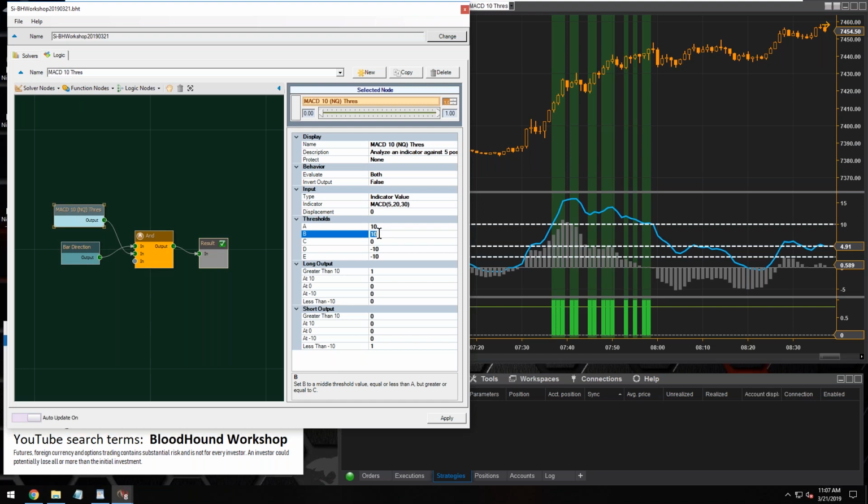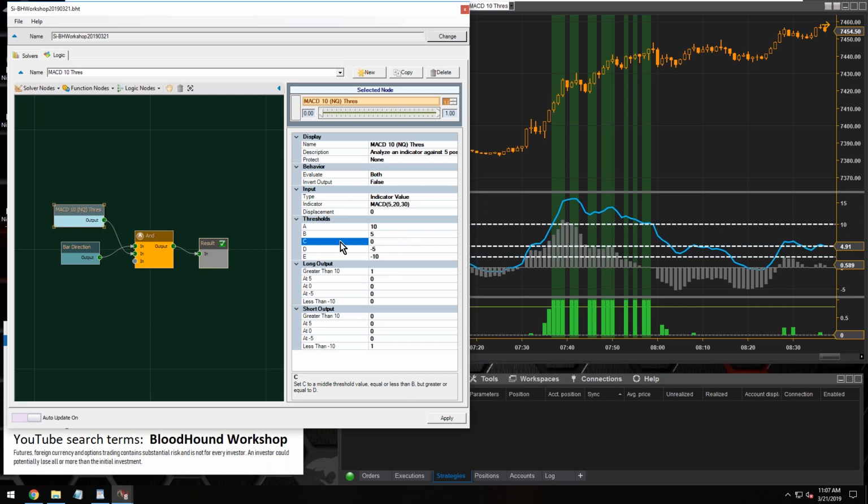So if you wanted to use other threshold levels, let's put 5 in here, and we'll put -5 in here, right? So you can see that really the threshold solver can only work with two different threshold levels, right? There's just not enough options in here to use 3 different ones, so you'd have to use multiple threshold solvers to do this.